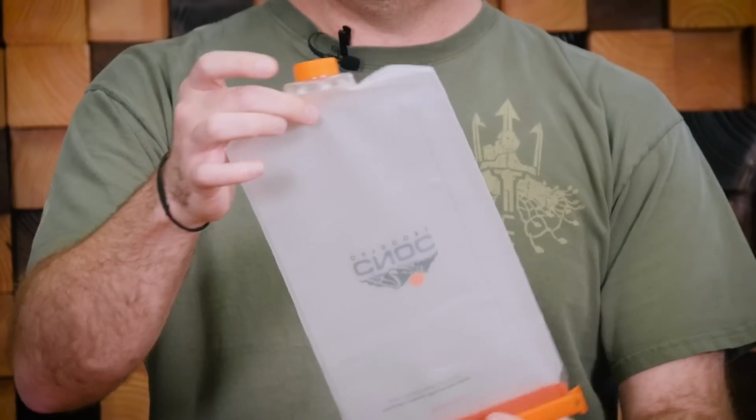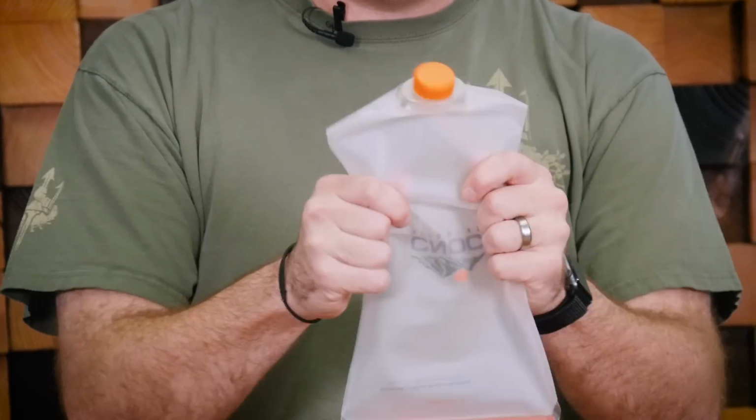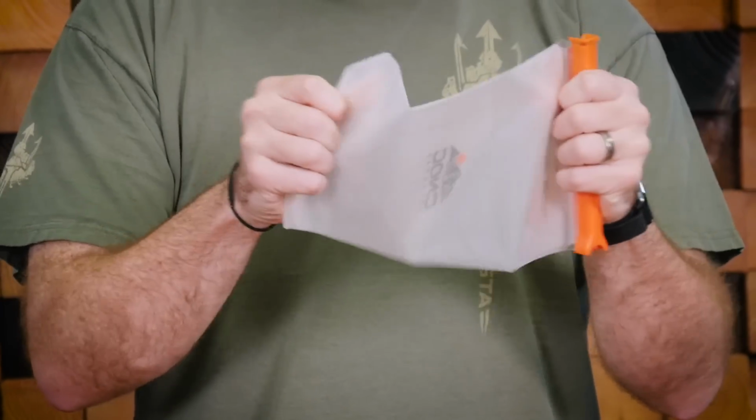So this is just a regular super hard rubber bag. I've never ripped one of these. I've never gotten a hole in these things.